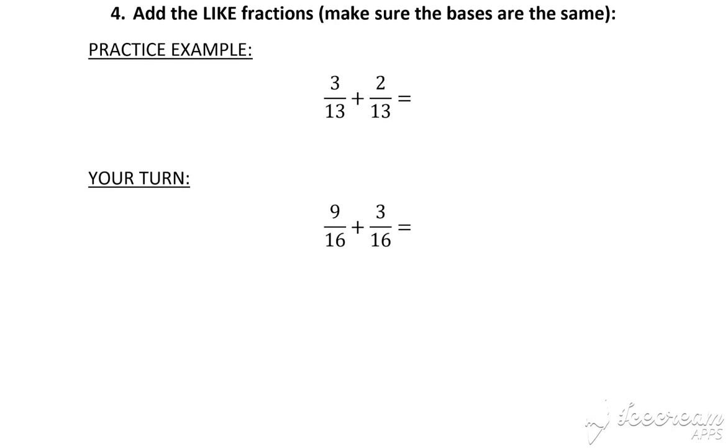So the next step is we're going to add some fractions, and the really important thing about this adding is that the bases are the same, and that's because they're like fractions. That's saying we're adding same size pieces. So what we're going to do is just add the tops. 5 over 13. That's all.